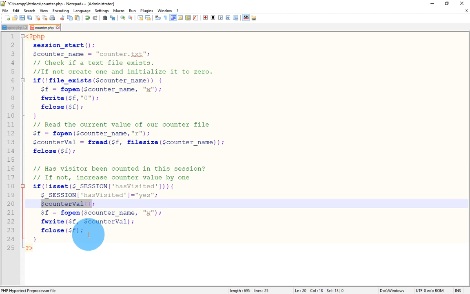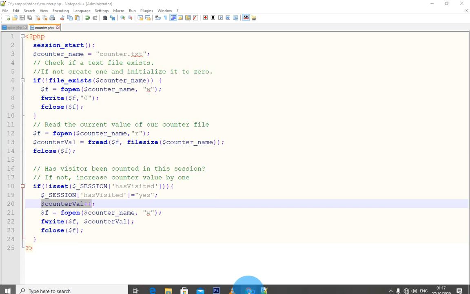By using these codes, you can count the number of visitors uniquely per day who have visited your website. Let us test if these codes work perfectly. Let me save them. And then open Google Chrome.